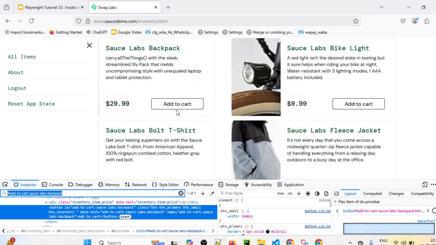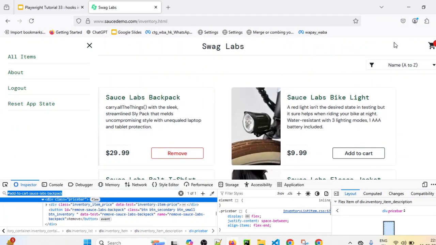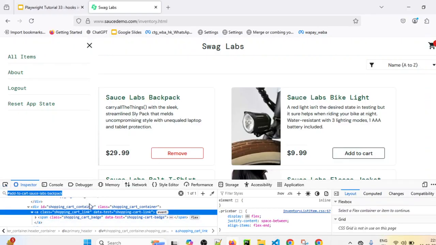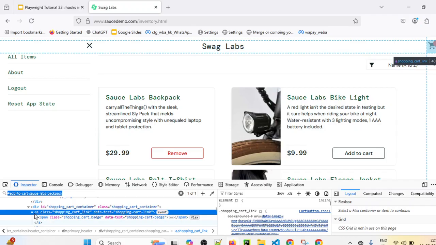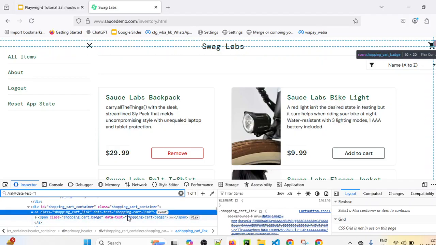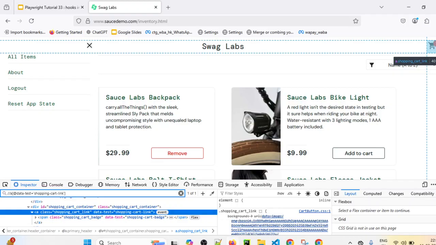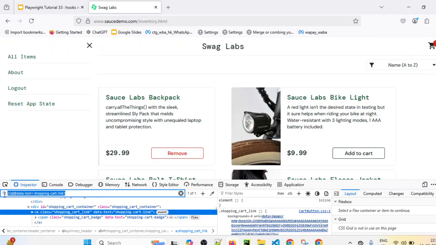So after clicking on this add to cart, now we have to click on this cart icon. We have to reach that cart page. So let's try to find out the locator for this specific cart. Let me try to find out. If you see, this is present inside the anchor tag, and we can use this data test attribute as well. So let me write some XPath for this anchor tag, @data-test equal to, let me copy this value, shopping-cart-link. That value we can use. So if you see now, it is highlighting that cart. So I'm just copying this locator.